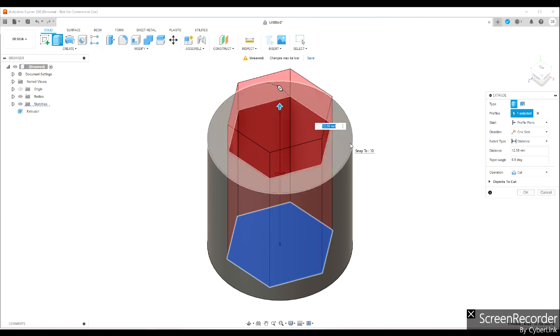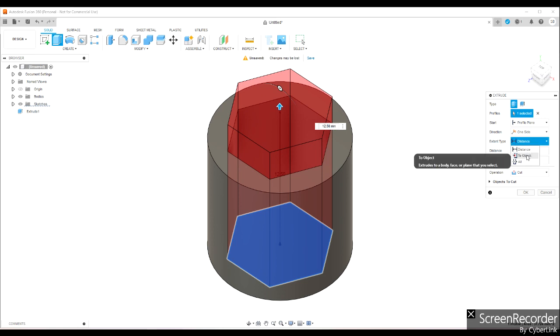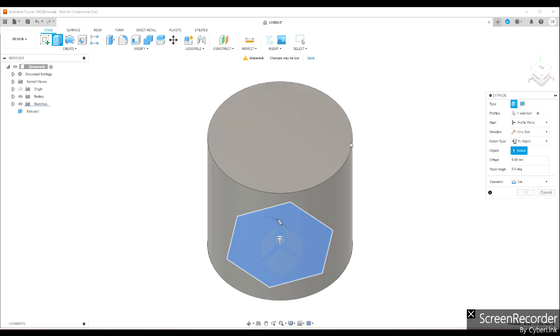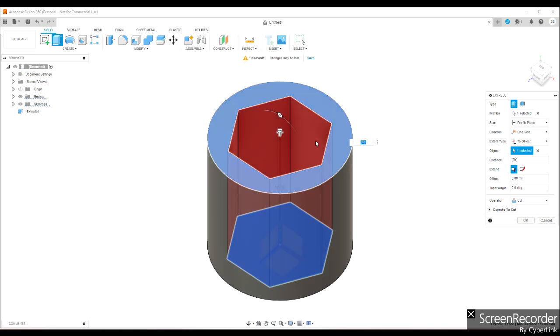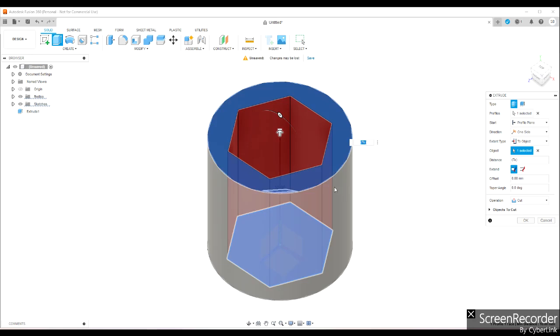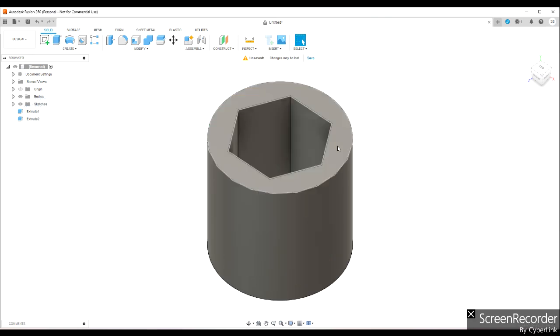Now, I've dragged the cut operation right through the center of this thing, and I've gone past the edge. But the beauty of something like Fusion 360 is it's what's known as parametric modeling. It can use the dimensions from one thing to affect another. So what I'm going to do is select here, instead of just dragging it a random amount, which happens to be through it, if I change that option there to an actual target and then say that's where I want my target to be and say OK, it will remember that, and whatever dimension I then change, in this case the outer collar, that cut will always remain locked to that.